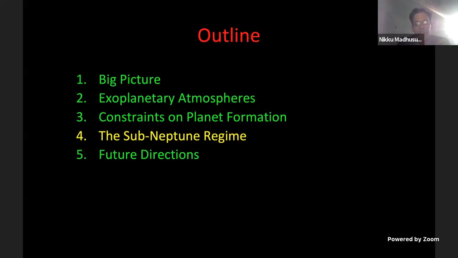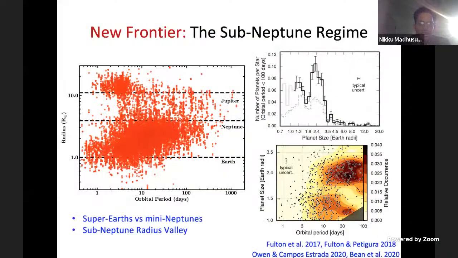In the remaining time, what I'm going to focus on is the latest frontier of the field, which is the sub-Neptune regime, small planets. Why is it the new frontier? It's because, on the very first slide of my talk, I already said how sub-Neptunes dominate the exoplanet population. And even within that population in recent years, we have seen that there is a bimodal distribution of radii. This is called the radius valley in the sub-Neptune regime from a number of these works. So just from the macroscopic properties, the masses and radii, there are already fundamental questions.